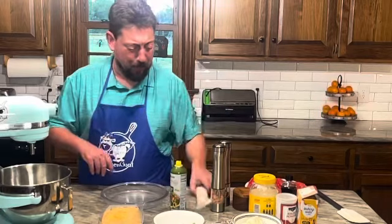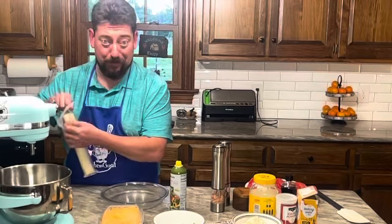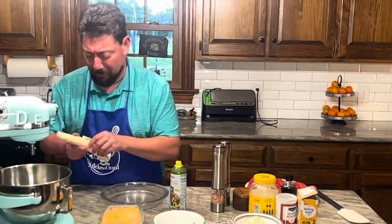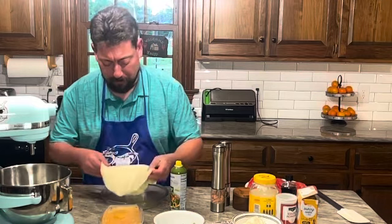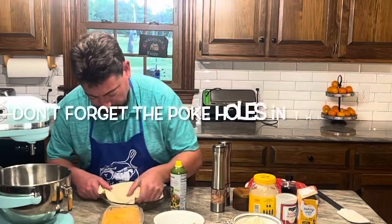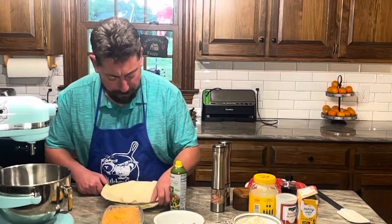What we're gonna do is grease a pie pan. You can either make a crust or be lazy like me. Do I make pie crusts? Absolutely. Do I feel like it today? No. So let's keep it super simple. This is something you could bake for mom — everybody's into brunch and lunch stuff, and this is a great brunch thing. We're gonna pre-bake the pie crust, and I'll be right back.